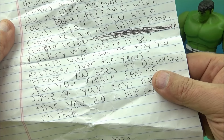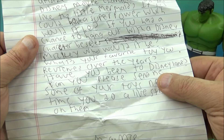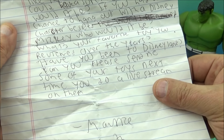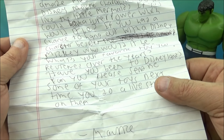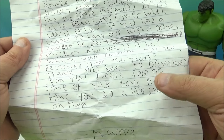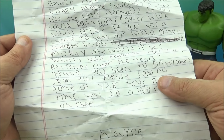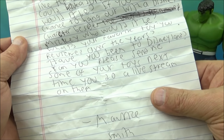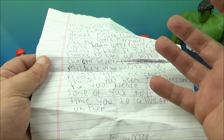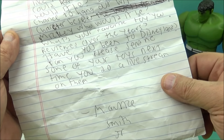'If you had a chance to hang out with a Disney character besides Mickey, who would it be?' Well, I guess Donald Duck — actually, I don't think Donald Duck would be a lot of fun to hang out with! 'What's your favorite toy you reviewed over the years?' Oh, that's a hard question. I love Optimus Prime, Godzilla toys, Minion toys — there are so many. Probably one of my Optimus Primes, but that's tough to answer. Collectors have a hard time answering questions like that!